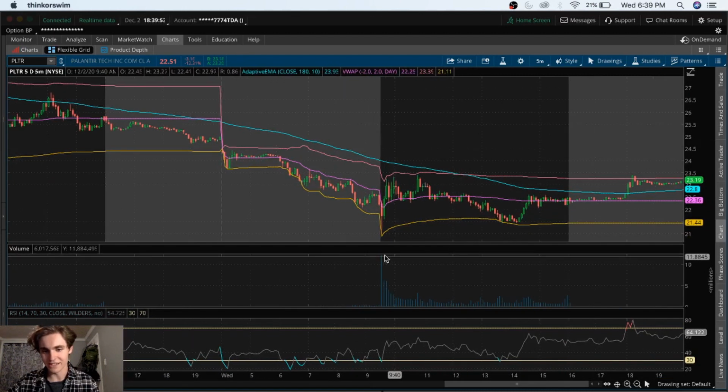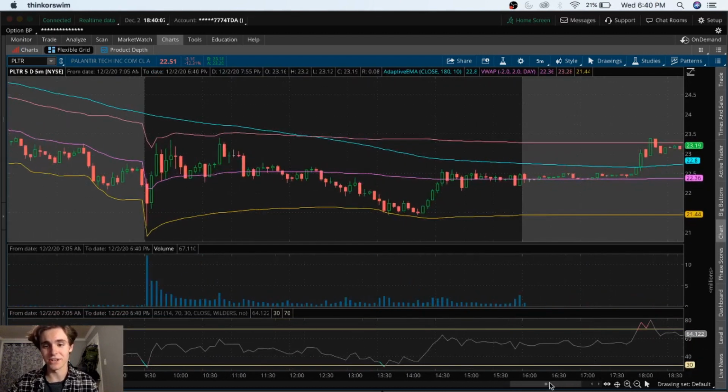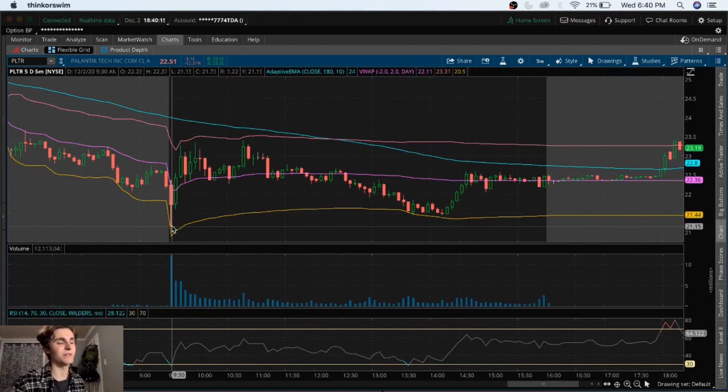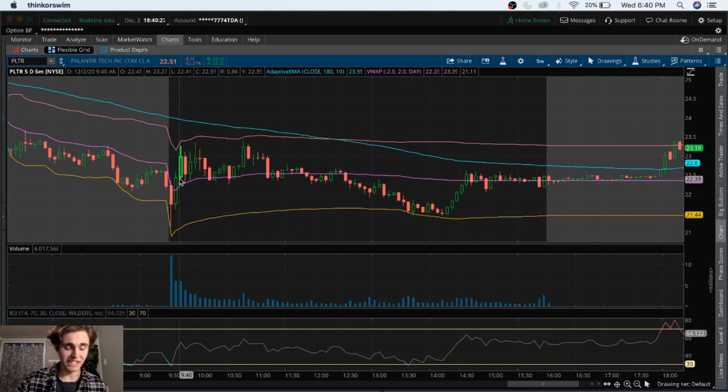Over 10 million trades. It looks like if we're right about here, we're looking at, what is that, 12 million trades in 5 minutes. 12 million trades, and that's buying, selling, and there are people holding this stock too. So I want to talk about that. But here's our first sell, which actually was its low for the day. Crazy to see. When I saw that open all the way down to 21.15, I was like, oh my gosh, this is great. Palantir's on sale. And then I watched it go through the VWAP again, and today was shaky with it, but the technical charts still helped this stock a lot today, as we'll see.